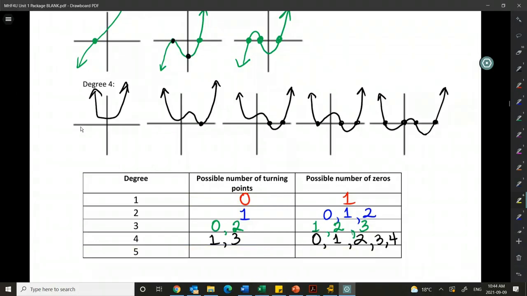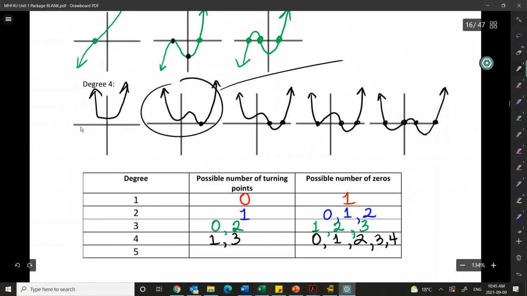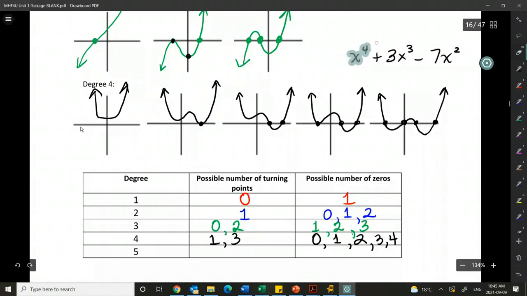Question? Yep. So they use the degree 1, 2, 3, 4. Those are the power functions? Yep. Okay. But they can also be polynomials. So this is like a basic power function, but this is more like if I had something like x to the 4 plus maybe 3x cubed minus 7x squared. That's why we get these little curves that start to happen in between. I don't know that that equation is going to produce this. I'm just saying that's what happens.